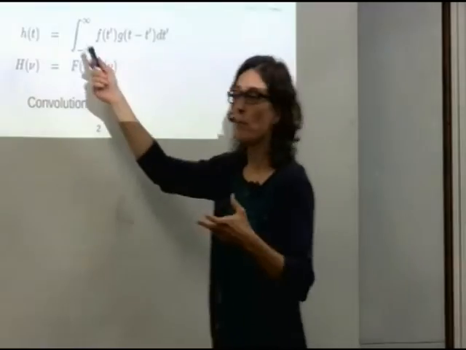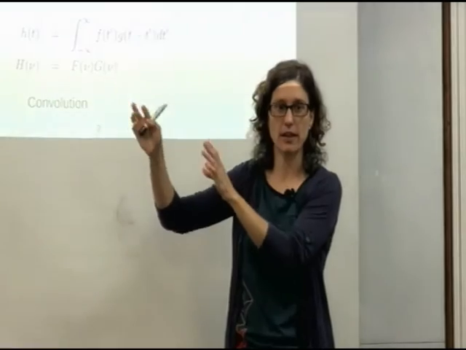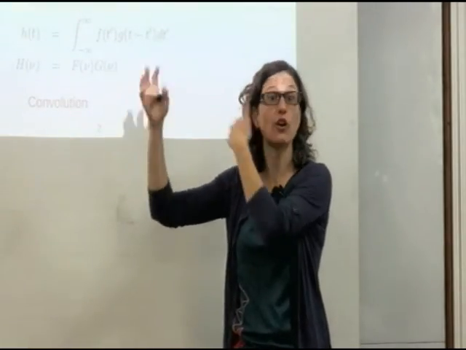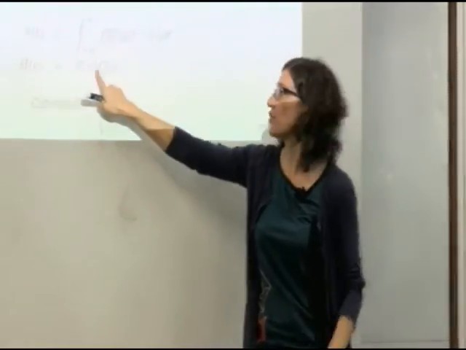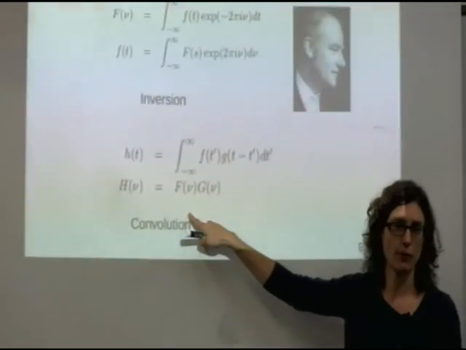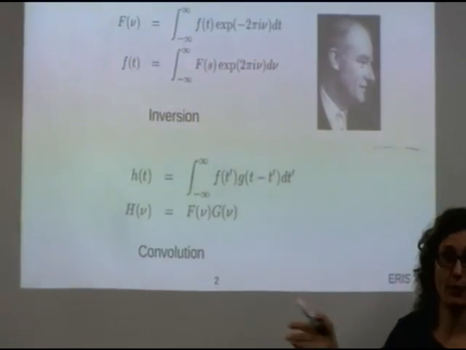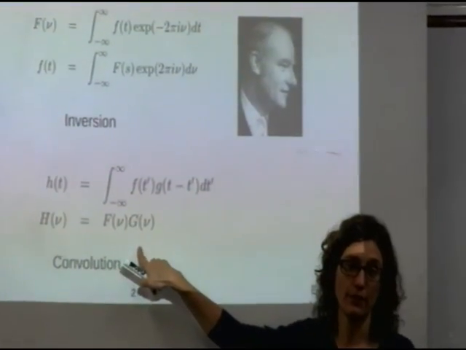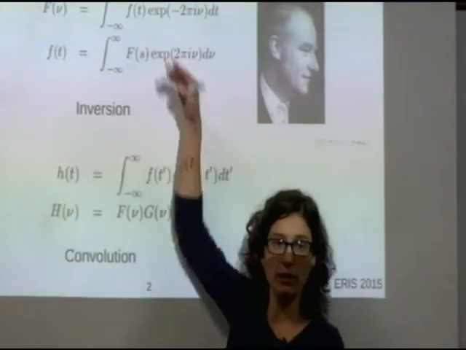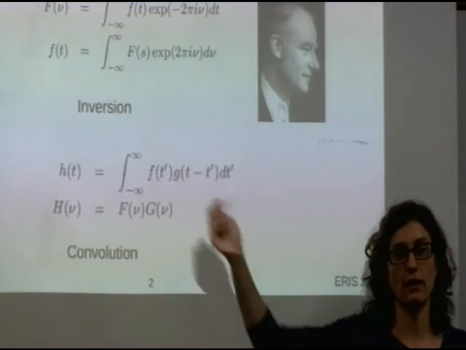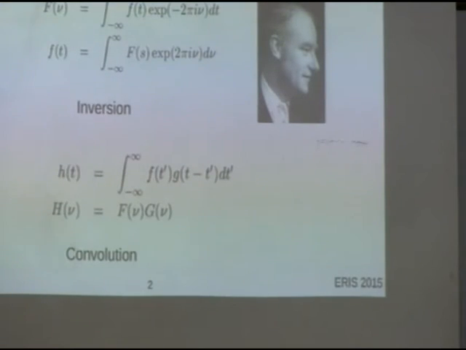So we will have our signal in the source space. That's what we want to recover, but we will be working in this space. So we will just be making simple operations. We are not going to make integrals all the time. So the supercomputer, the correlator, is just making products. And that's what is delivered to us. And then we have to deconvolve to get the original source information. And you will see in a minute why.